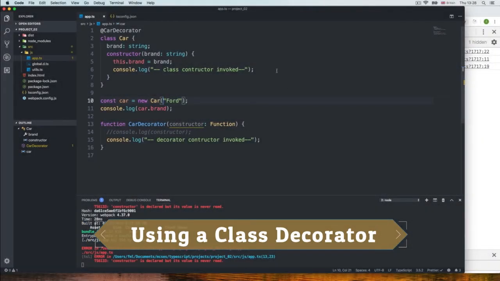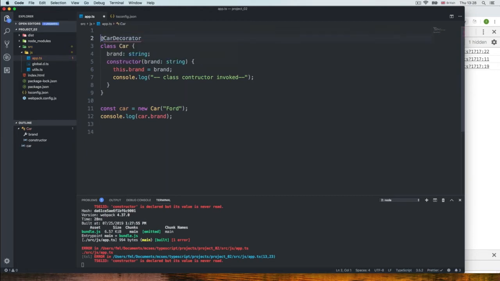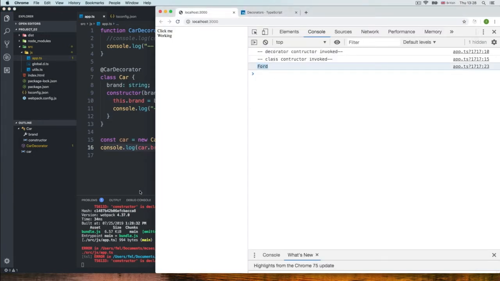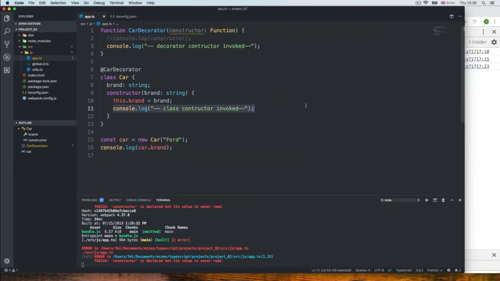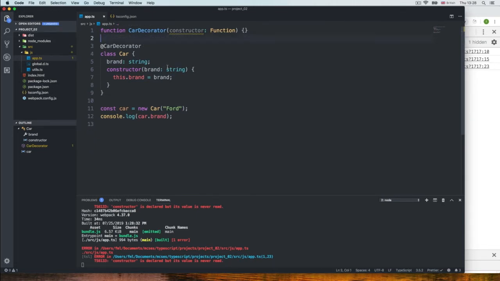All right, so let's keep moving forward with class decorators. And I'm pretty sure that at the end of the section, you're going to say, "Oh, okay, I get it. I know what it is." Okay, so I'm going to put the decorator function at the beginning, so it could be a little bit more obvious. And now we know that we create an instance of this car class, and we start with the brand, so that later we can do a console log of the brand, right? All right, let me remove this one. You're not going to use it, and this one as well. All right. So I'm going to save it, and we get a much easier example.